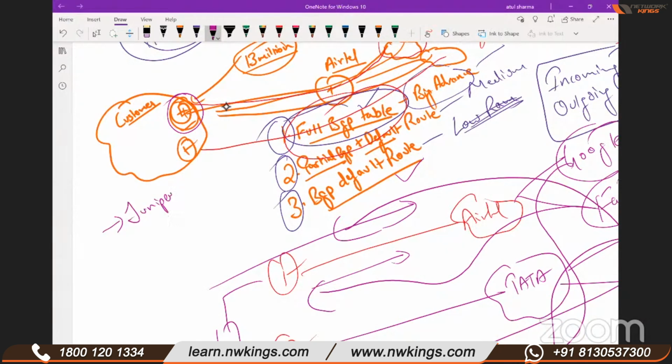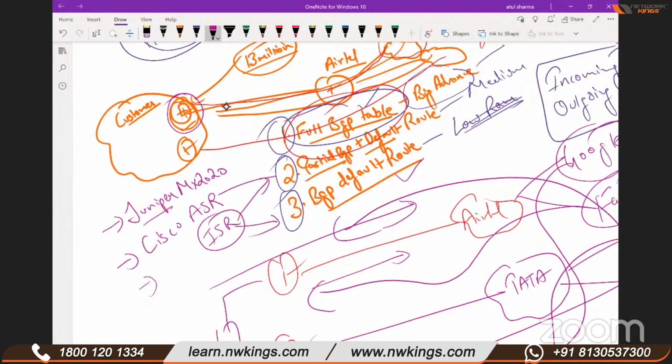You can go for Cisco, there is also the Juniper PTX series, and the Cisco ASR series. ISR is not able to handle all the routes. ISR is good for partial and default routes, but ASR is good for partial and full BGP also. And Juniper MX2020, PTX series.